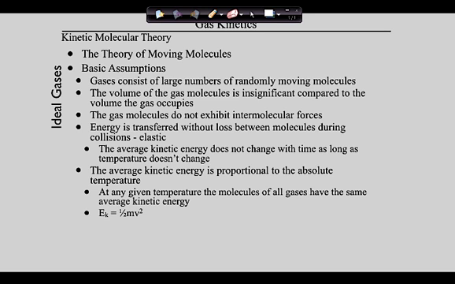So these are the 2 things that we can take away from this. 1, heat up a gas, its kinetic energy goes up. 2, no matter what gas you have, helium, hydrogen, butane, doesn't matter, if their temperatures are the same, their kinetic energies are the same. That does not mean their velocities are the same. Can we say now why not? Because they don't weigh the same. And we'll talk more about that at the end.